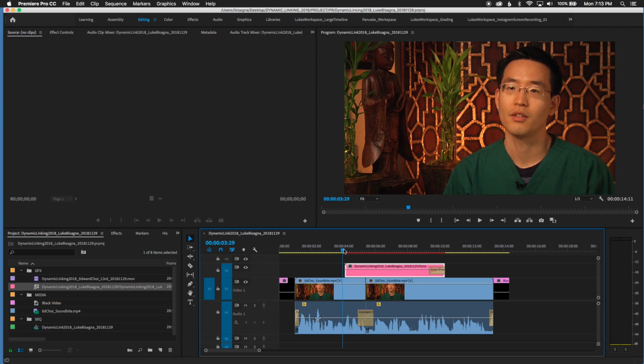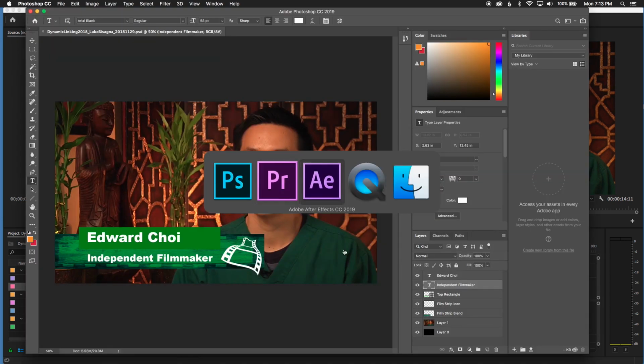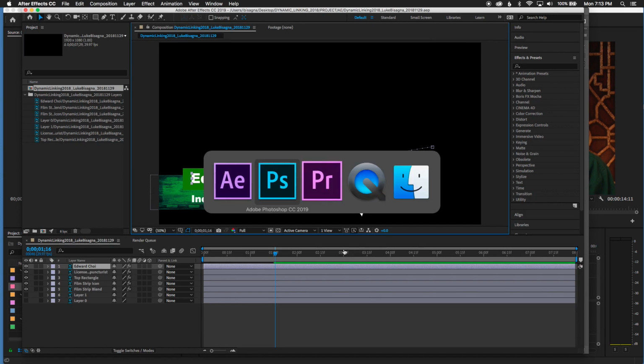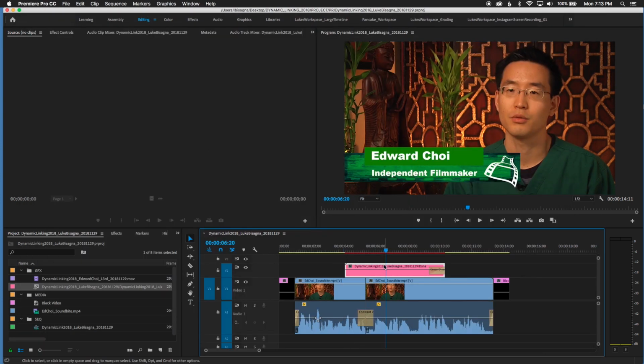So it really gives you the freedom to very quickly try out different ideas without having to commit to a file output and importation procedure. So again, we've linked together Photoshop, After Effects, and Premiere in a live, dynamic fashion, which enables us to quickly execute modifications to our basic idea in order to find that creative component that works perfectly for the project.